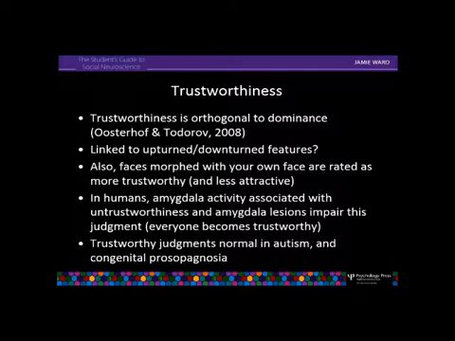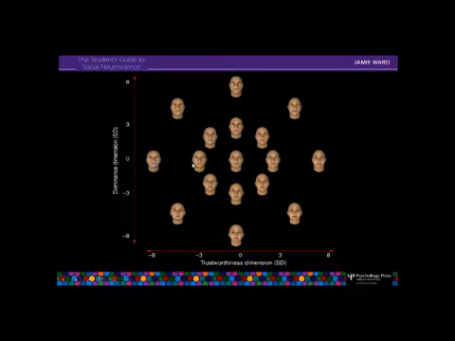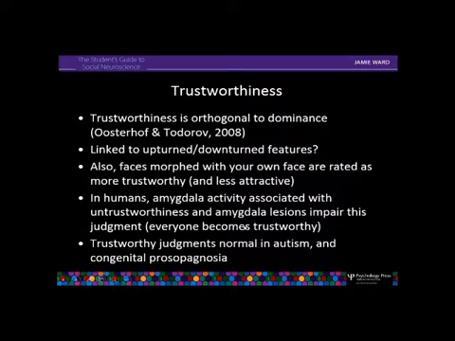If you present these kinds of faces to people in fMRI, you find that people at this end of the scale activate the amygdala more than there. The amygdala is often associated with fear, but it's certainly intense emotional evaluations. Dominance is more neutral in terms of how people judge it, so the dominance dimension doesn't activate the amygdala in the same way as trust. But this chap here would activate your amygdala a lot more than there, increasingly so here. If you damage your amygdala, people are perceived as being trustworthy. Everybody's trustworthy if you lesion your amygdala, so you struggle to make that kind of evaluation.